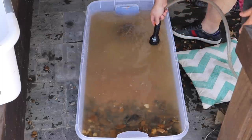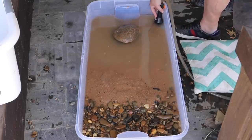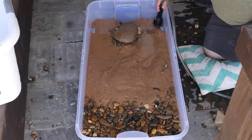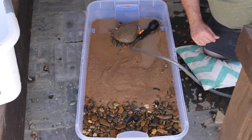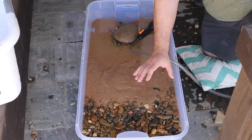I'm going to go ahead and drain this water to get some of this dirty murkiness out, and then we'll refill it again. Now that we've drained it, we're actually going to let a very slow stream of water start to fill this up. This is going to take some time, but I want it to be very low and disturb the sand as little as possible.